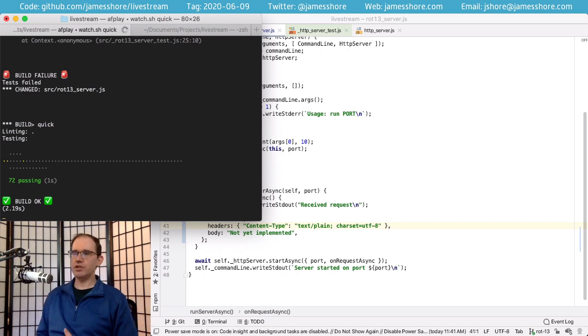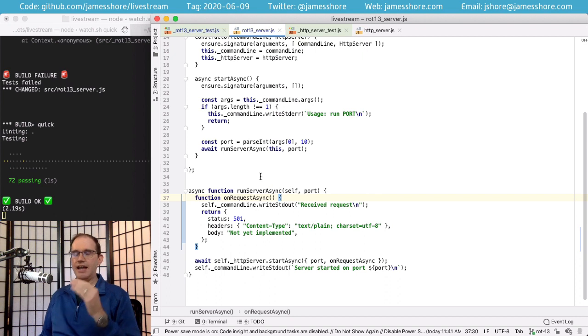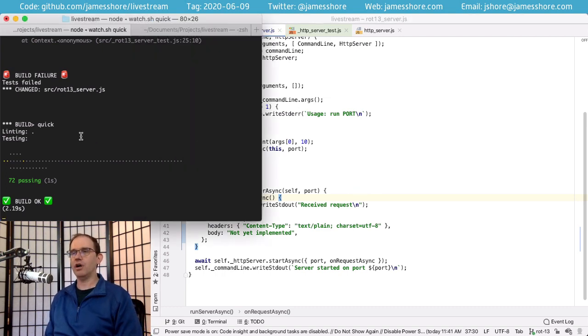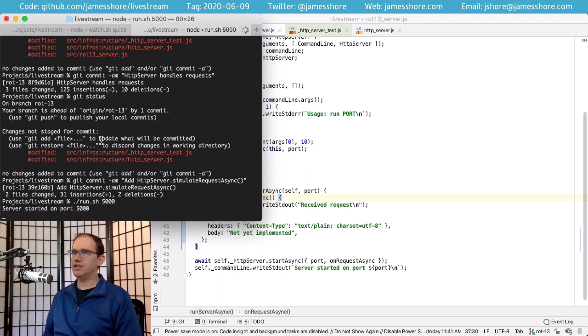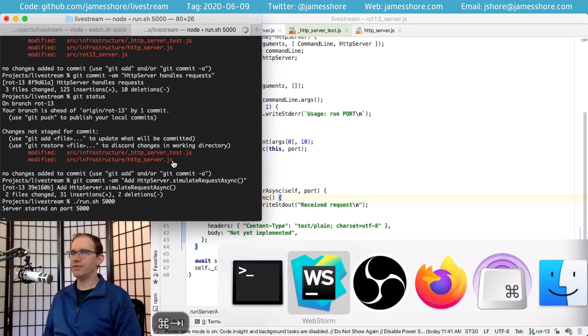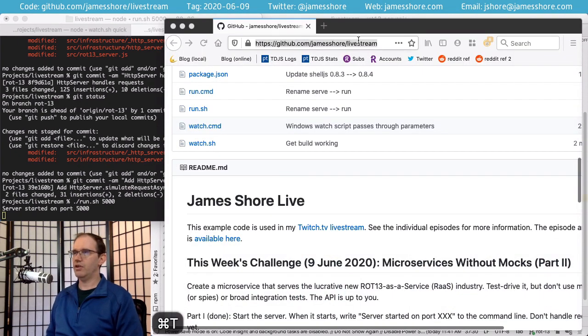And because we're using sociable tests, since this code worked, it's actually calling through to the real server code. It's not running a real server, it's running a null server, but it's calling to the real server code, which means that this should also work when I test it for real. When you use sociable tests, generally speaking, it works the first time. So let's go ahead and try it out.